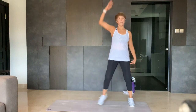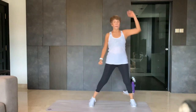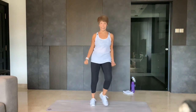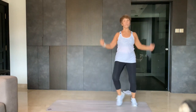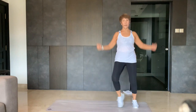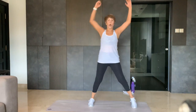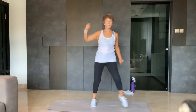Now with this, we're going to move our step touch with our arm movement. First, single arm. Good job. Breathe. Eight more. We're going to bring up the intensity slightly higher by bringing both arms. Well done. Shoulders relaxed, chin in, eyes on the horizon. Now back to single arms for four. Both arms, four. Great job.